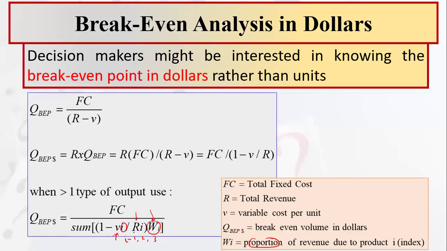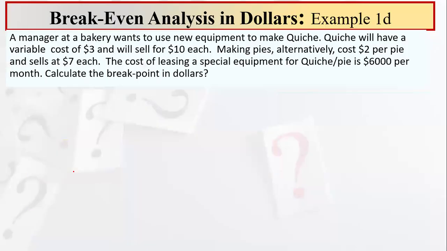So what is the break-even point in terms of dollars? It's not the number of items here. When you have multiple different items, you can convert them all to dollars. Okay, the quantity. Then you will be thinking about dollars, not items, because you don't know which item to produce. Okay, so I'm going to give you an example again.